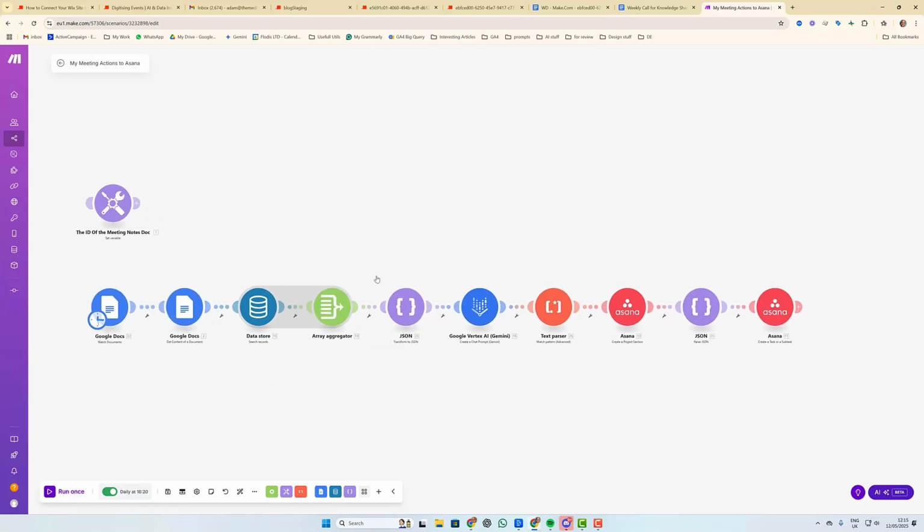This bit here is just how we did it. We created a Make data store, which has the Asana ID and name of the Asana user. And we did this because we don't always want to pull that directly from Asana, which you can do.